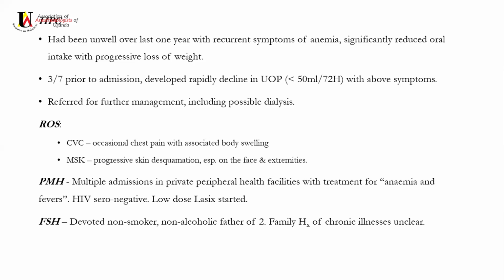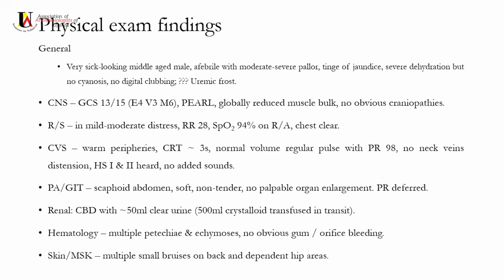Although the documents were not with us to evaluate this information, he was HIV seronegative according to their report, and he had been started on low-dose Lasix over the period of 48 hours prior to his admission, 50 milligrams of IV Lasix once daily. In terms of his family and social history, he was a non-smoker, non-alcoholic, father of 2. There was no clear family history of any chronic illnesses in this patient.